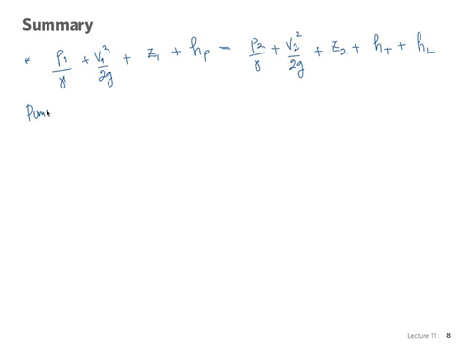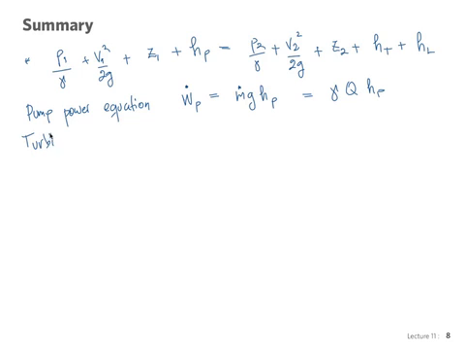Then we looked at the pump example, and we also had the pump power equation. I want to emphasize that so that you have it clearly there and not embedded in the example that we just did. So the power of the pump is equal to m dot g times pump head, or we also wrote it as gamma Q times pump head. And then for a turbine, similar, the turbine power equation: the turbine power equals m dot g times turbine head, or gamma Q times turbine head.